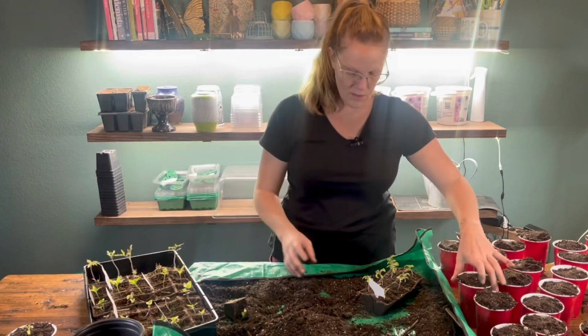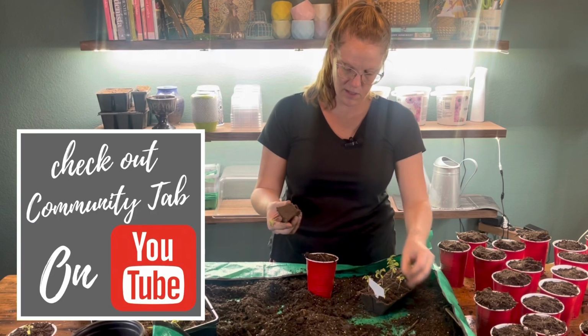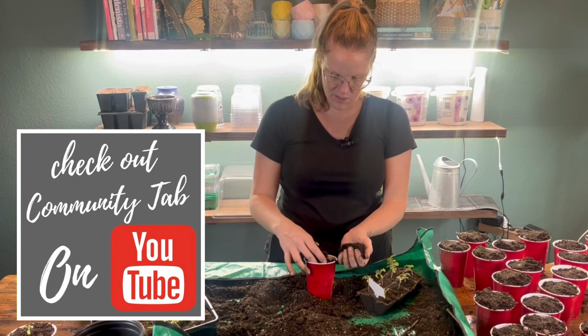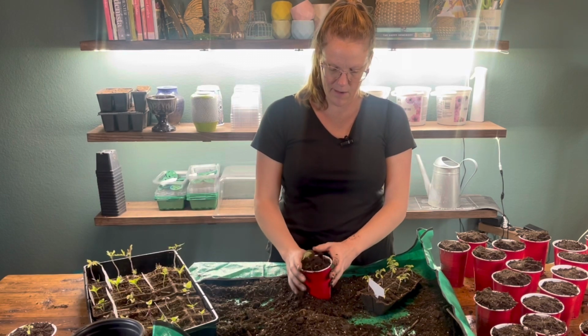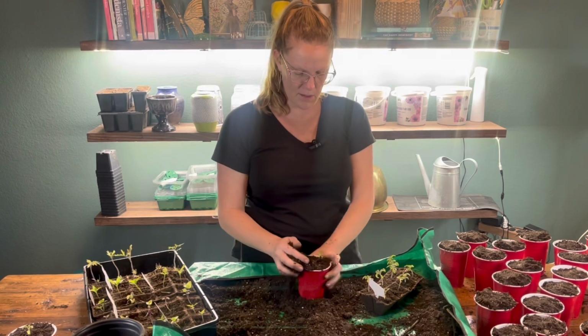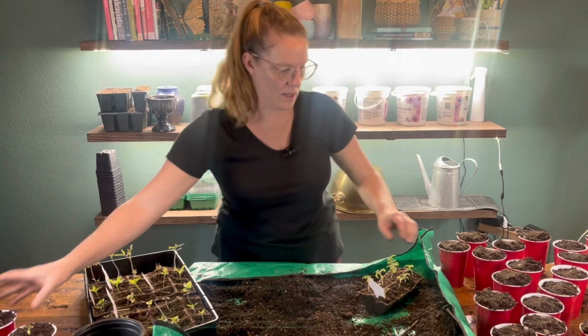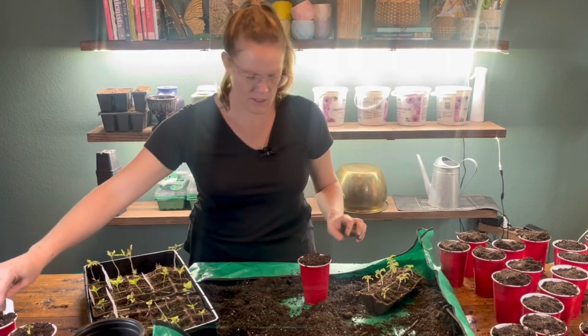No big deal. Super easy peasy. Just pop off the bottom of the container like that. I should have not filled these up all the way, but that's okay. And see how I give like a little shape to them? I think that's always helpful to settle the soil a little bit more. And I have 10 of these orange hat tomatoes.